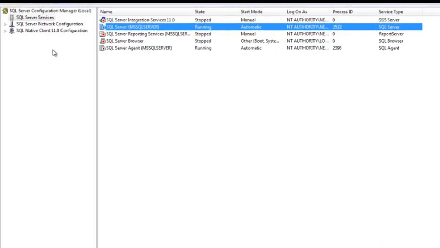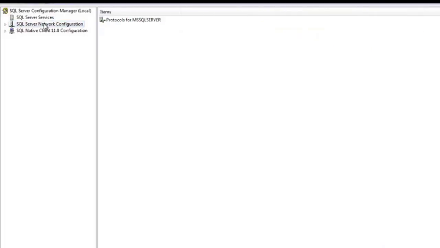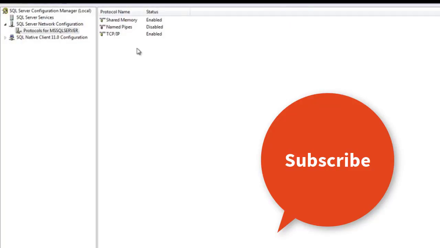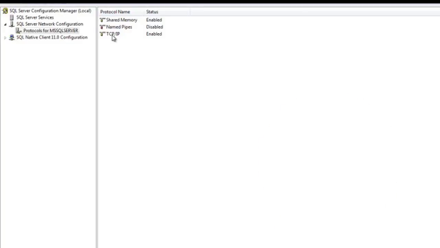As I mentioned, you first have to configure this at the server level. So I selected this tab, and then I'm going to go here. Okay, and you can see that in our case we have two protocols that are enabled. We have shared memory, and by the way, you could right click and disable it here if you wanted to. And we are also listening, if this was a server, on TCP/IP.